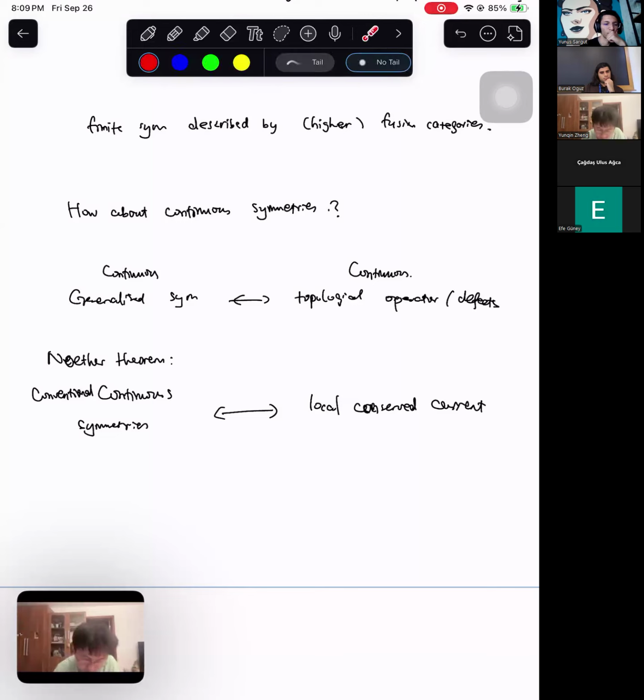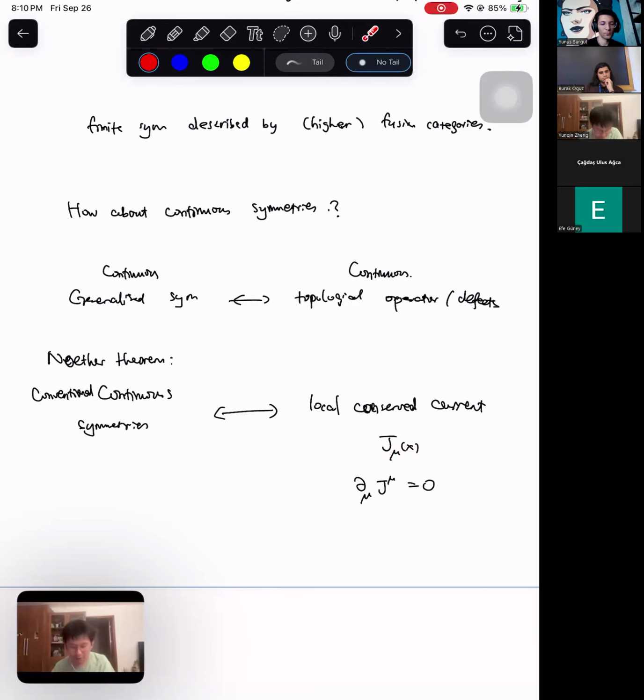Usually we just say that it's a conserved current and we don't bother to mention that it's local, because it's just a local operator. It's just a current J_mu defined on an arbitrary spacetime point. And it's conserved because partial_mu J^mu equals 0. Well, this can be generalized to higher-form symmetries straightforwardly, just by putting more antisymmetric Lorentz indices here.